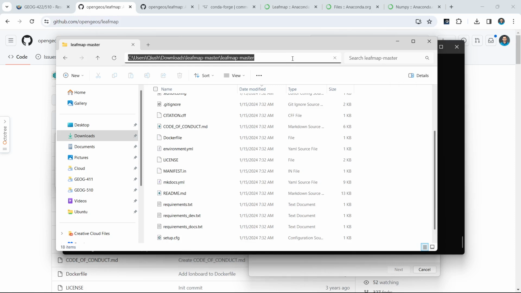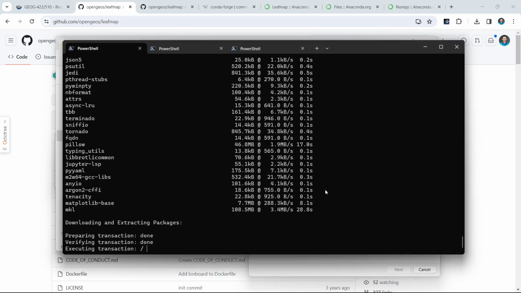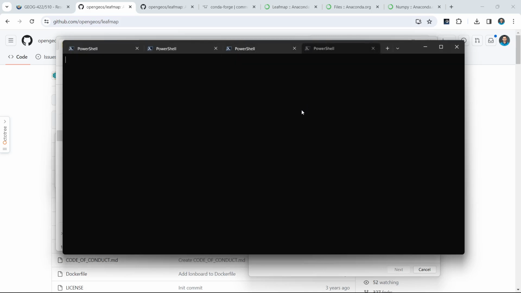I'm basically here. Get this URL, the file path, and then you can copy. Then you go to your terminal where you have your Conda environment activated, and then you get into the directory. So let me show you how it works.